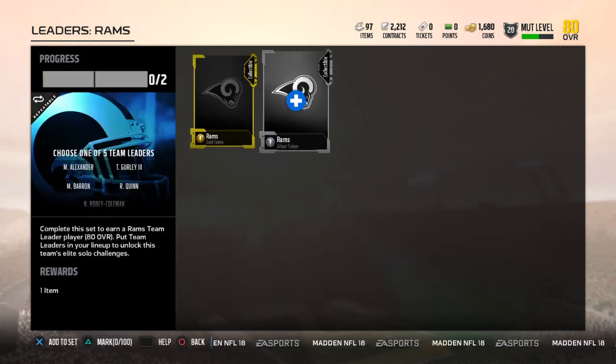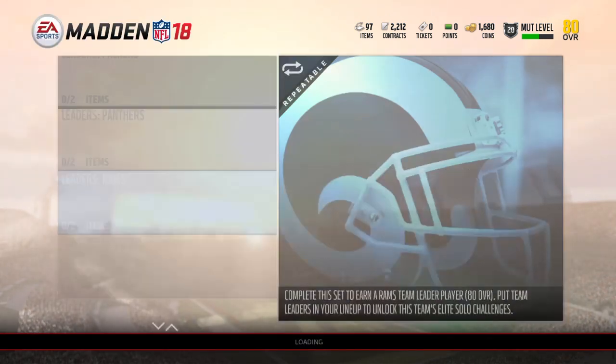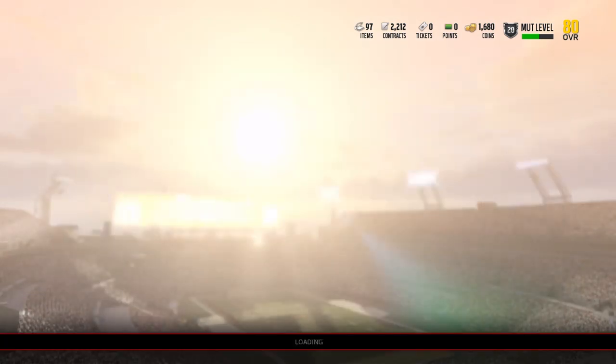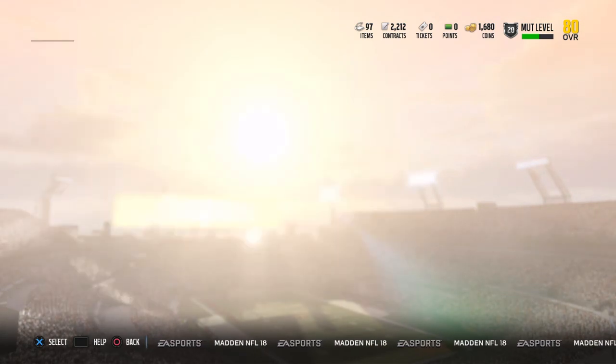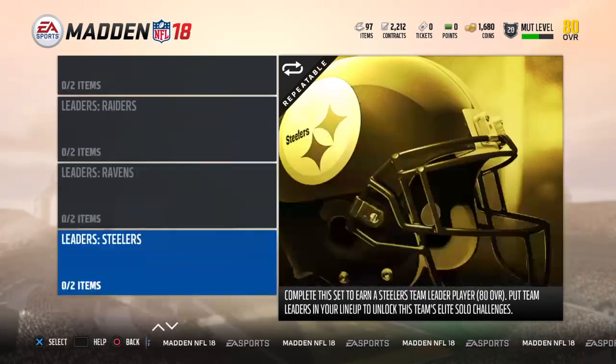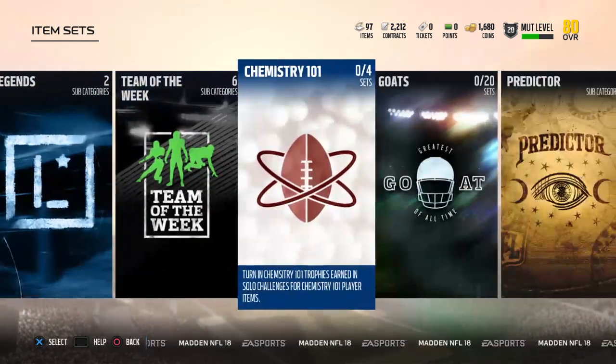So Todd Gurley would be a huge asset. We just need a gold one. Alright, so it would be Robert Quinn, Coleman, Mark Barron, Alexander, which we got, Todd Gurley. To be honest, it'd be better just to get them all again. Because as you see, certain ones do go up. It'd be better if we just started buying gold Rams, I think. See, do we have any over here put in the place? Nope.